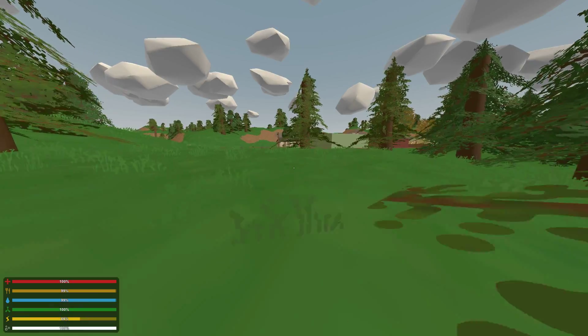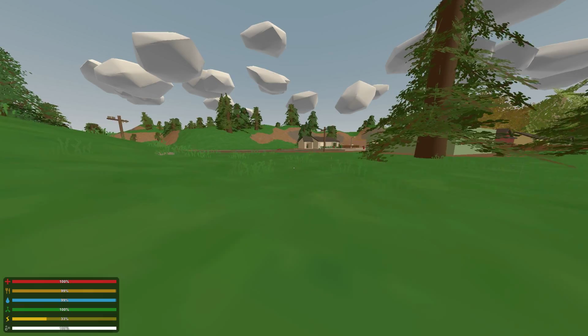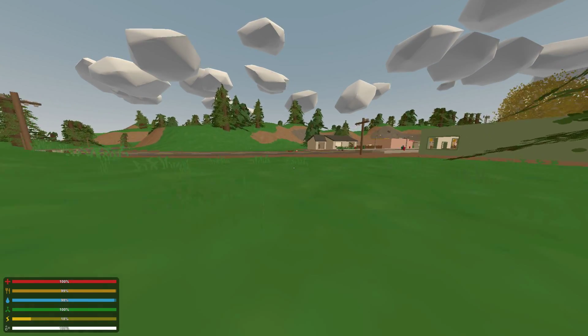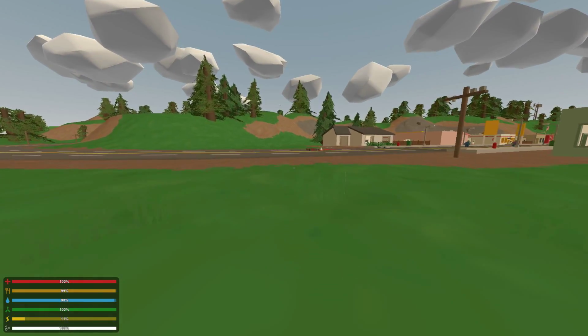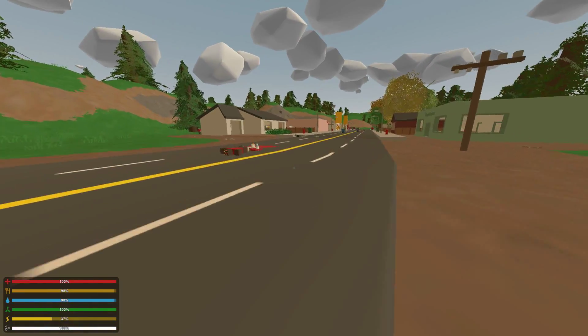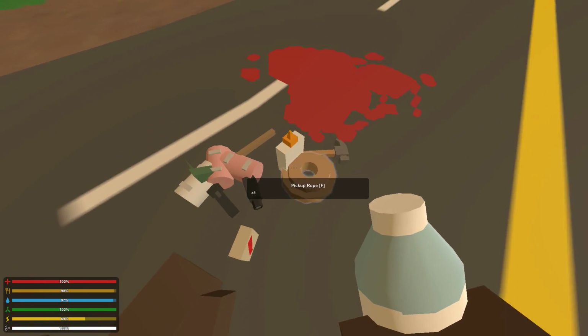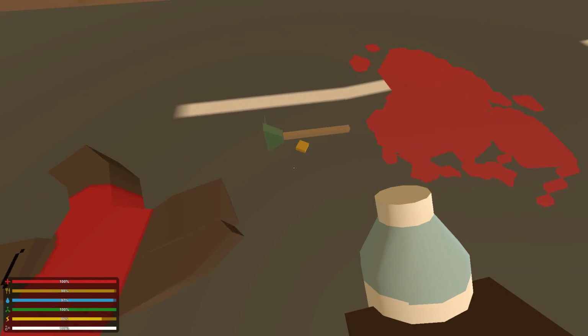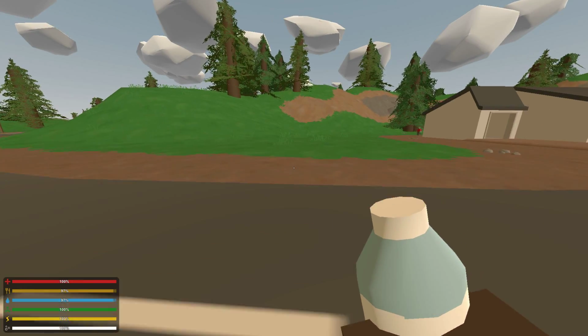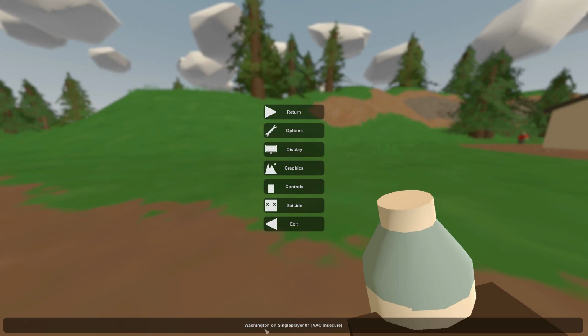Alright, I spawned right next to the tower. Will my stuff be there? All my stuff should be there. There's my dead body. Oh, what a lucky spawn, am I right, boys and girls? Like, jeez. I'm going to the pause menu real quick. Wow.